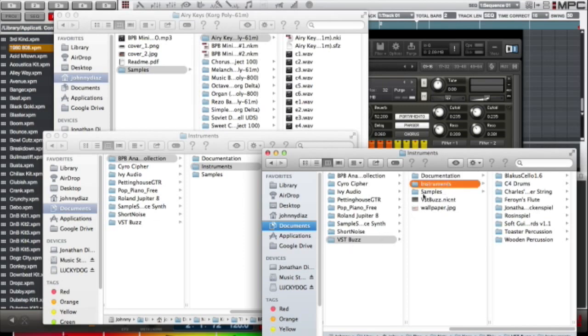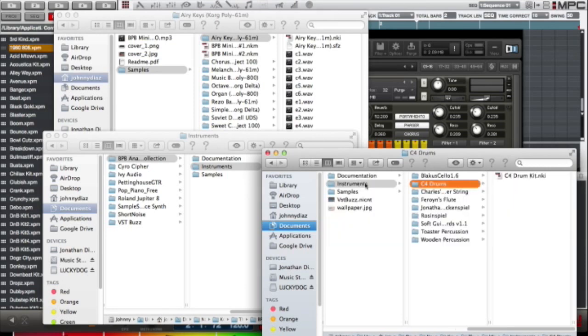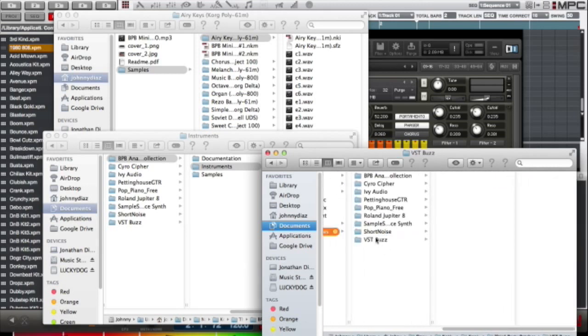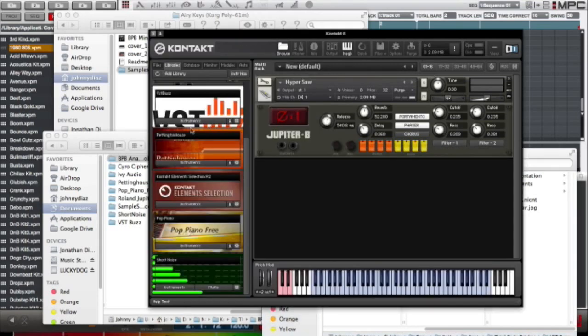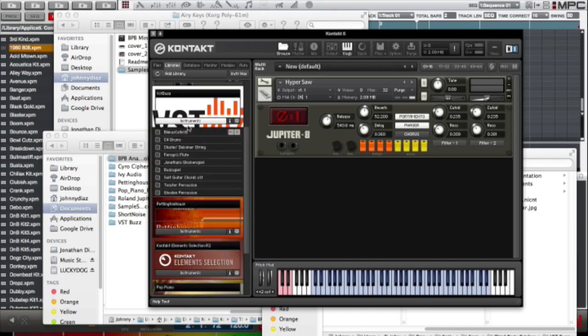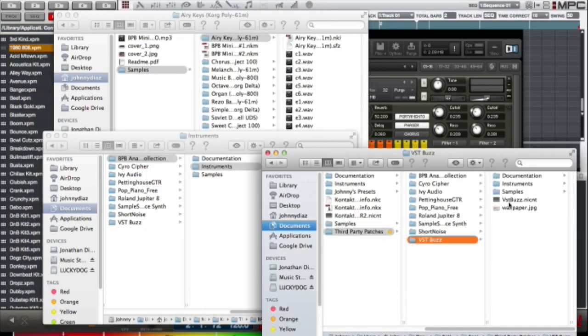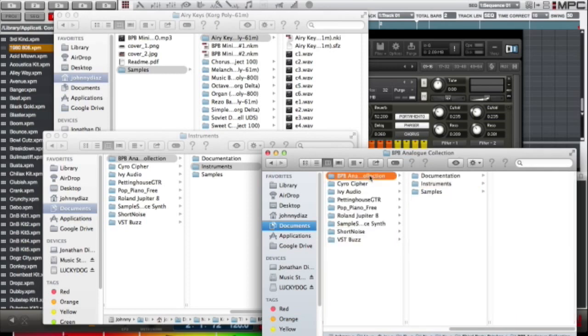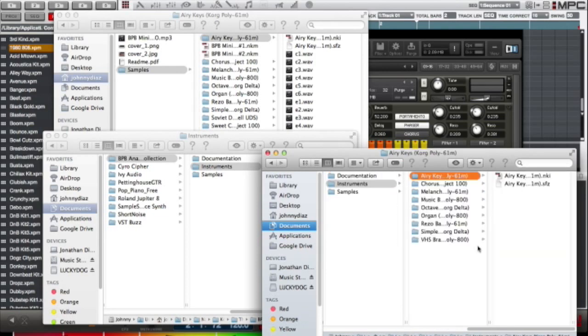So what you do is you make the instruments folder, and you make the samples folder, and then you make an additional folder. This is kind of like a nesting doll, like a Russian doll effect here. And then just for visual aid, the nesting doll thing. So this folder here that just says plain and simple VST Buzz, that represents this folder right here. And then when I click here on instruments, what you see there is basically a representation of what you see when I go here on instruments right there. So that's what we're doing today. So I did that ahead.